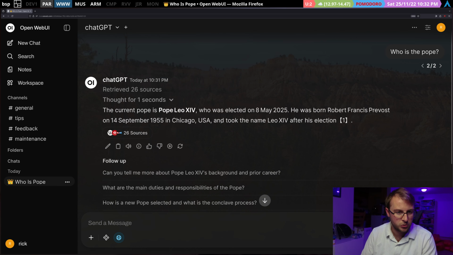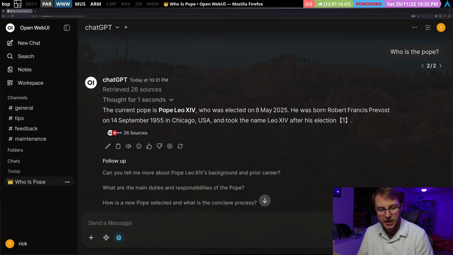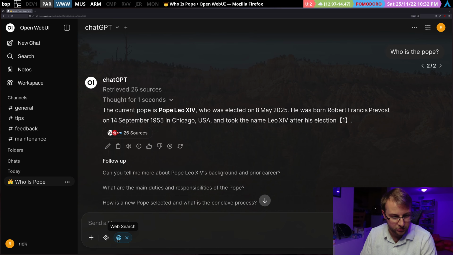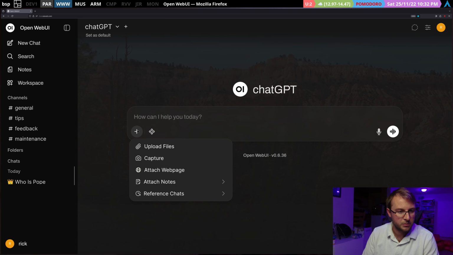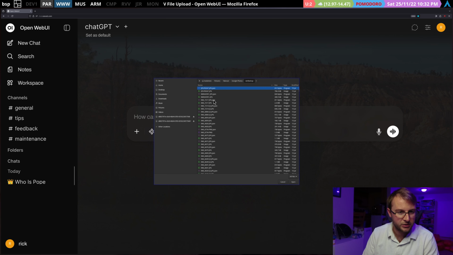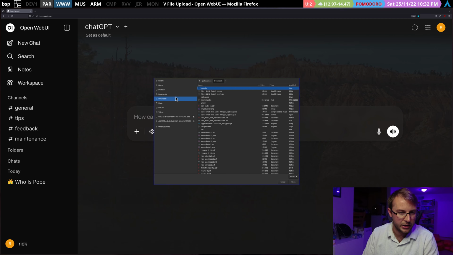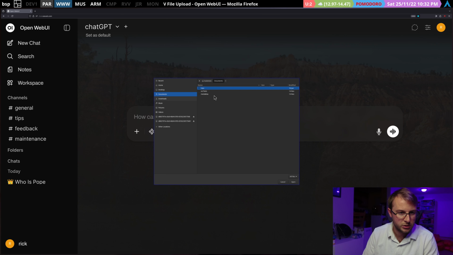But if you don't want to search the web, then web search can actually be harmful. So let's give another example. We'll start a new chat. Let's say I want it to read a document. You can click on More, click on Upload Files, and we'll go to Documents.